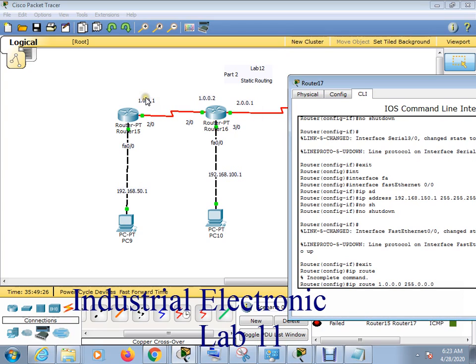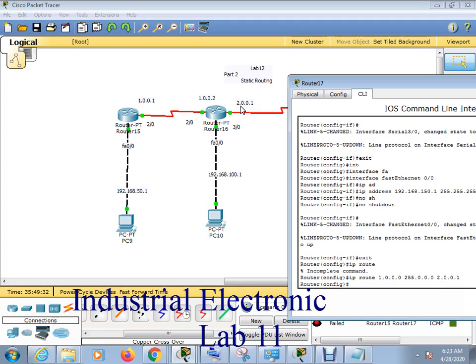Now we are going to add the network ID 192.168.100.0 and 255.255.255.0, the subnet mask of this IP address, and the neighboring IP address is 2.0.0.1.